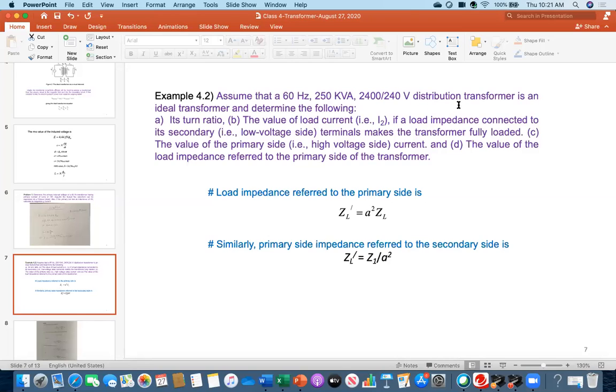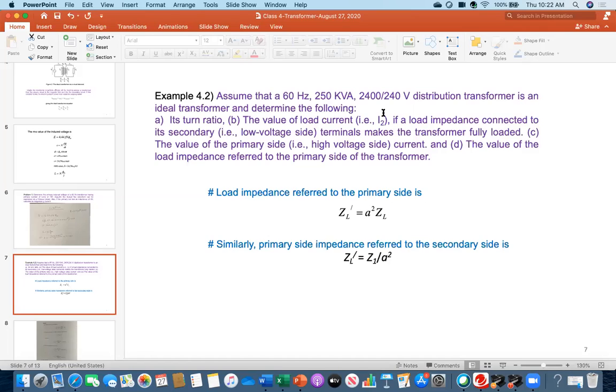Everybody see, transformer rating is always expressed in that format, this/this. Therefore, you will assume that the first one is the primary voltage. This one is the secondary voltage. It might happen that it is the opposite: 240 is written here, 2400 is here. That is also fine. In that case, 240 will be primary, 2400 will be secondary. Currently, as it is 2400, that is the primary voltage, this is secondary. This means this is an example of a step down transformer. So everybody, could you follow what I am telling?